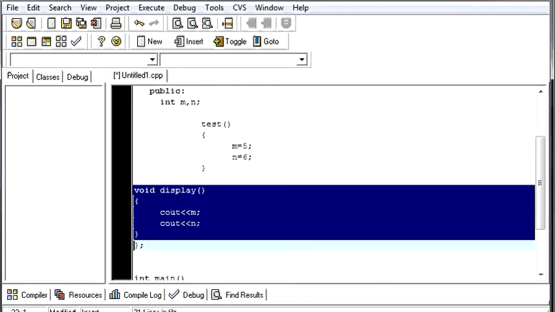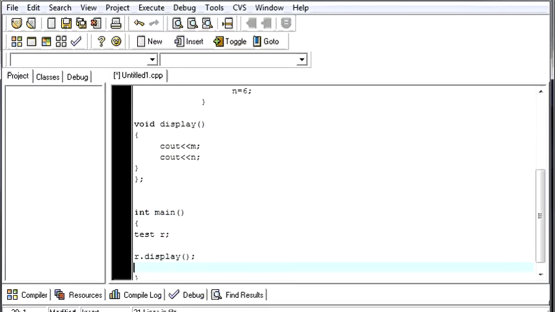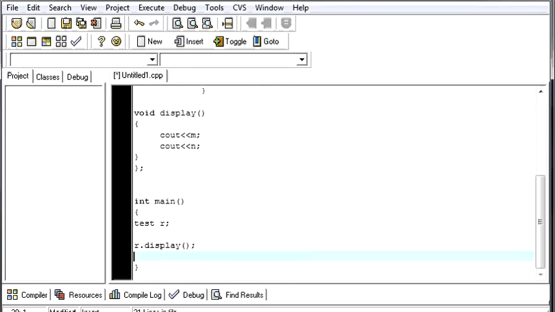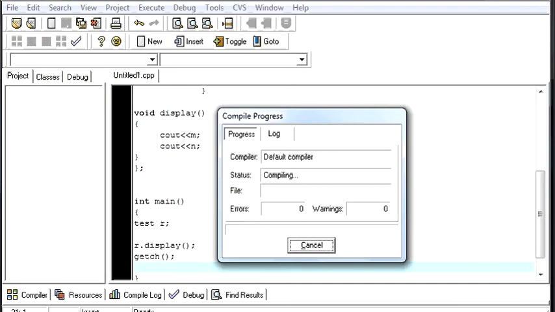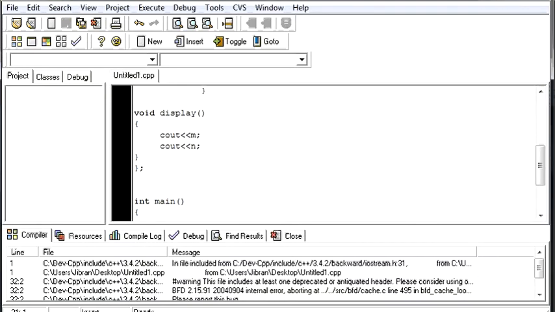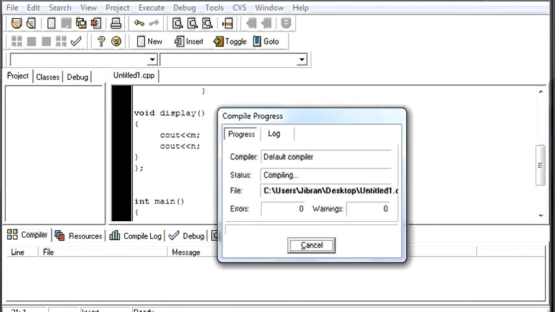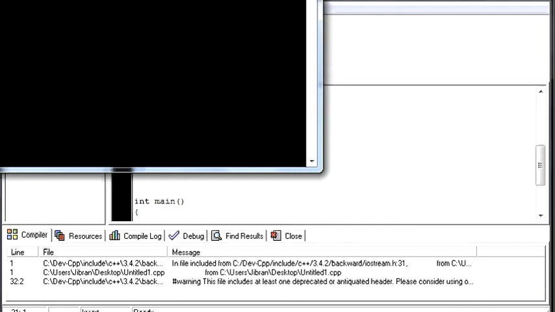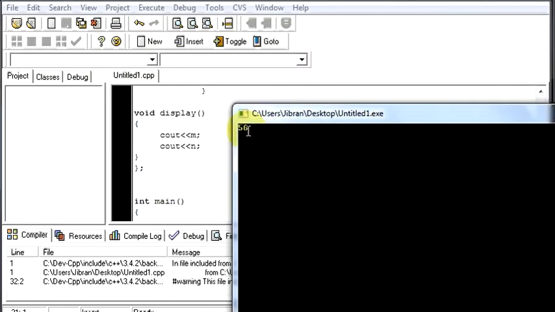So the values of m, that is 5, and n, that is 6, should get printed if we call only this function. Let us see if it works. Now run it. Compiling. Now see, 5 and 6.